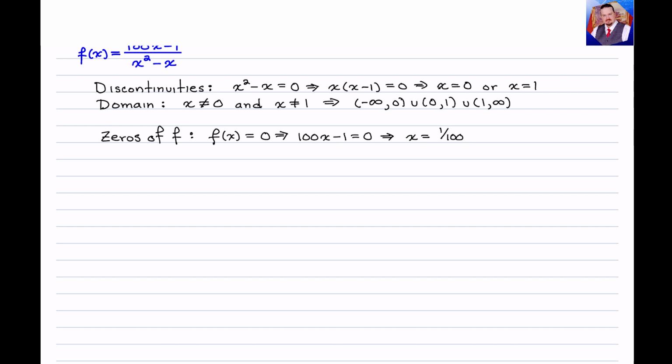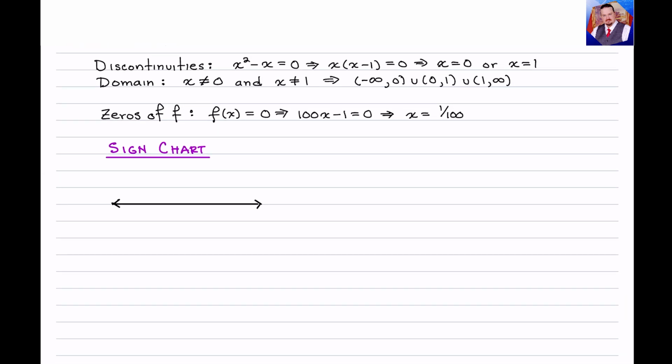Okay, so what we want to do here is produce a sign chart. And really, this whole technique is predicated off the notion of continuity, and really it's using a theorem that at this point in most courses we haven't gotten to, but nonetheless, it's how we will do the problem. Well, kind of a naive approach is to say, let's just pick a number close to 0 on the left-hand side and evaluate the function there and see whether the function's positive or negative. And in essence, that's what we're going to do, but the question becomes how close is close.